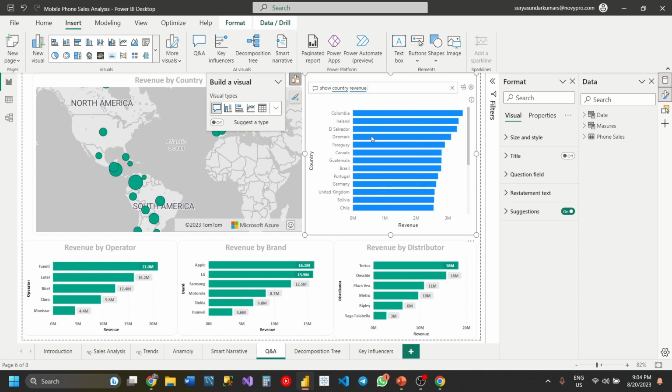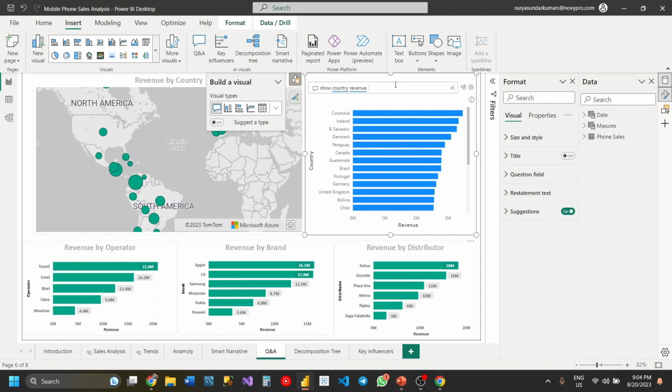By default it chooses the bar chart. See, here it is a map visual, right? Here it had chosen the bar chart. Instead of selecting a visual and inserting the data into that, meaning x-axis and y-axis, you can simply write a small prompt here. By that, it will generate a visual automatically.